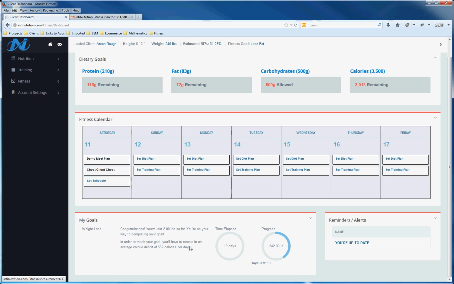There's a couple tweaks I'm going to do to this computation based on body fat. It's going to estimate the amount of water and connective tissue loss. You're never going to be able to say specifically, but in general, this is based off of 3,500 calories per pound, but that's per pound of fat.